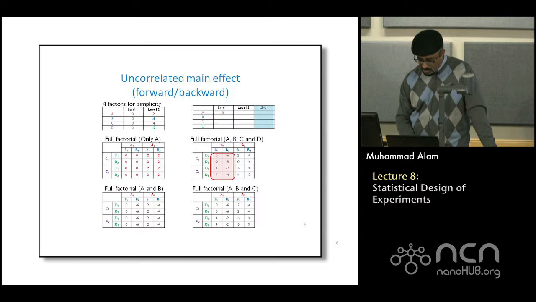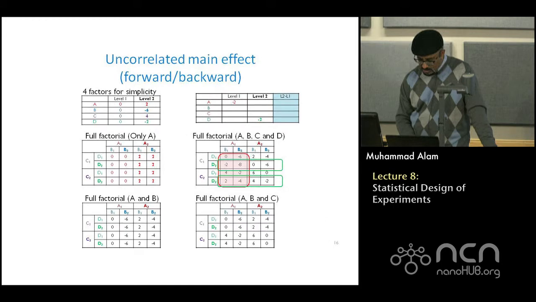And similarly, if you do it this way, then you can show that, for example, in here, only D2 is at level 2. Otherwise, A1, B1, A2, B2, everything has been randomized. So the effect of other people have been all averaged out. So this is the principle.